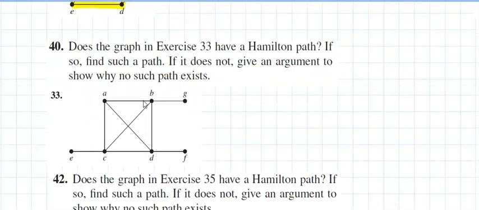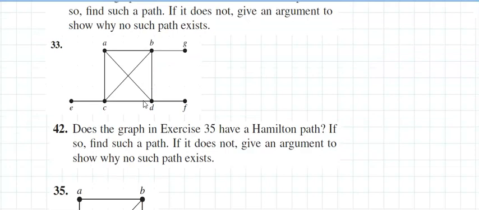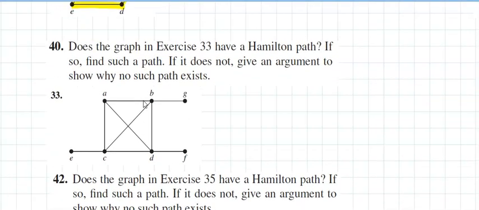Does 30 have a path? Okay, well here we know there's no circuit for sure. Because of E and C, D and F, there's multiple of those. And that prevents us from having a path as well. Because if I go in this direction, once I reach that, I'm stuck. There's no way of going back to cover this, and vice versa. So E, F, and G have degree 1. So once you get there, there's no way of continuing on to the next. So no path exists.